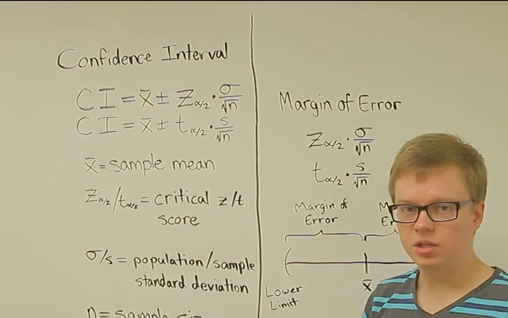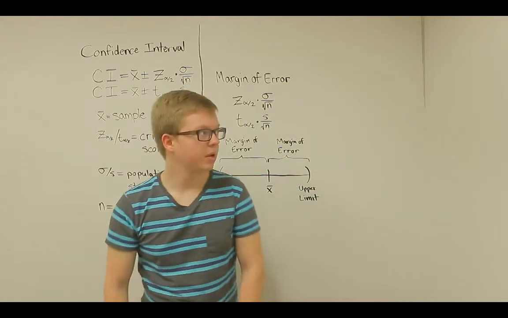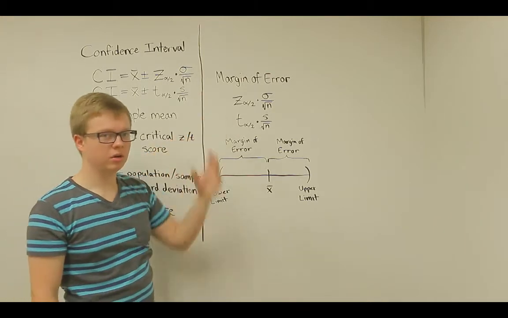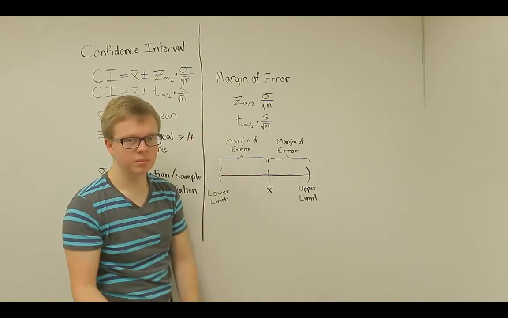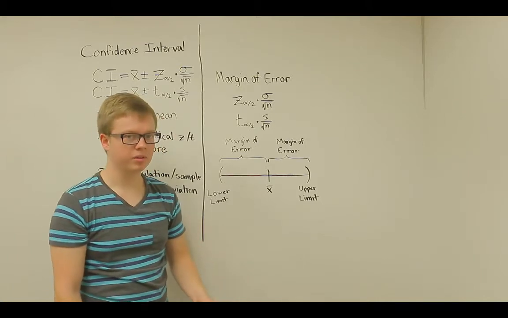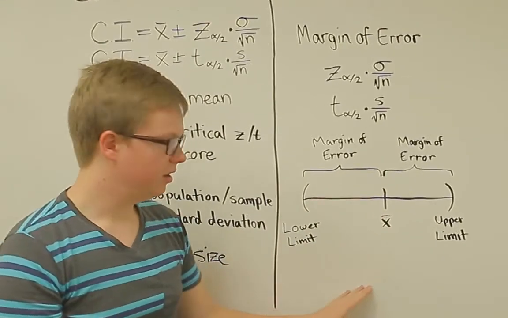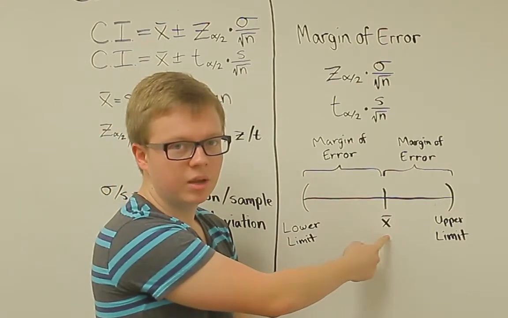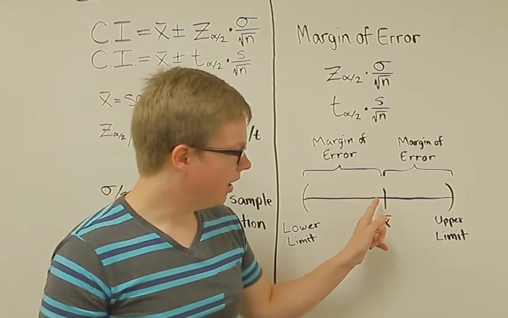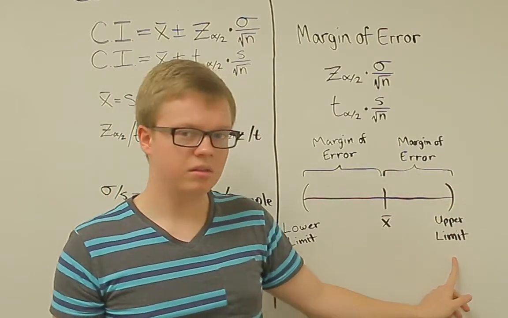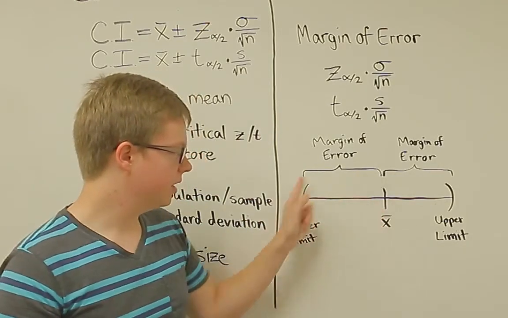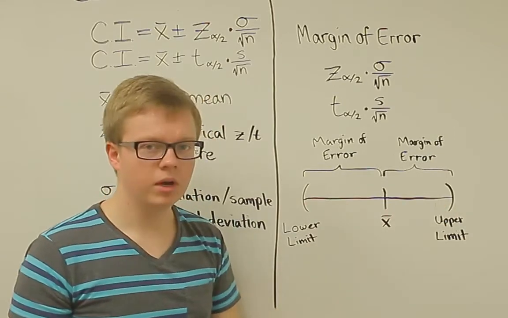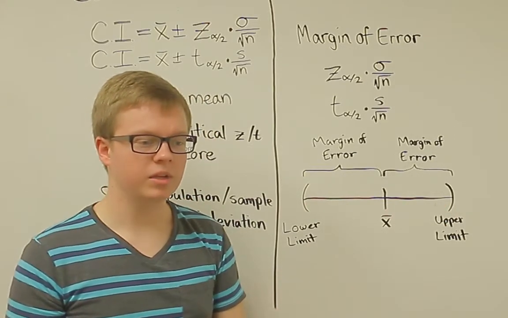Here's some of my notation for these formulas. What the confidence interval does is you take the margin of error, which is either one of these two terms, depending on whether or not you know the population standard deviation, and it constructs an interval like this. In the center of the interval is your sample mean, x bar. You add the margin of error to get the upper limit of the interval, and you subtract the margin of error to get the lower limit. This entire interval is where you expect a sample mean to lie.